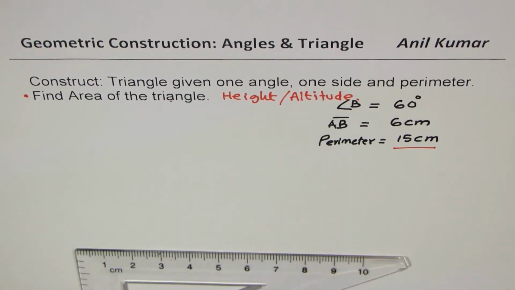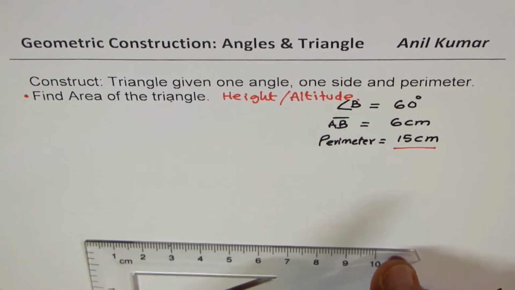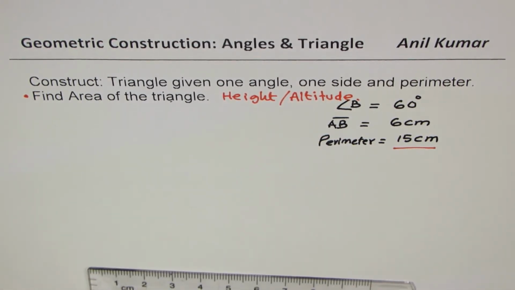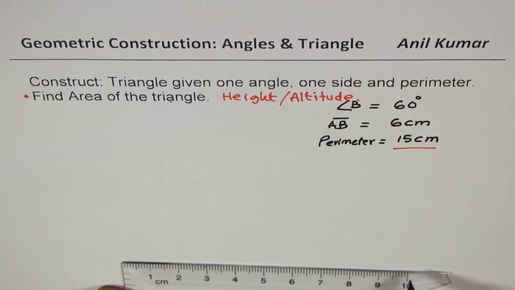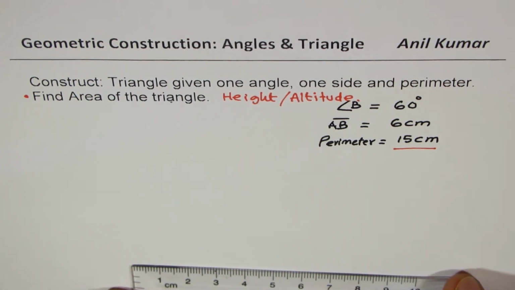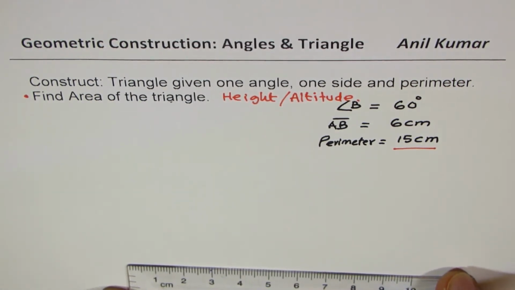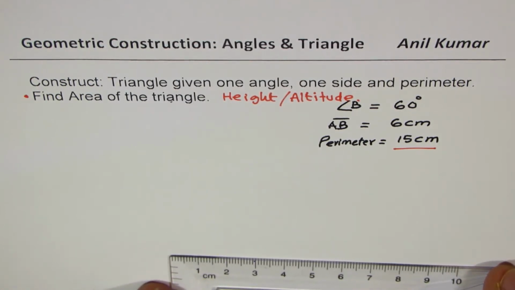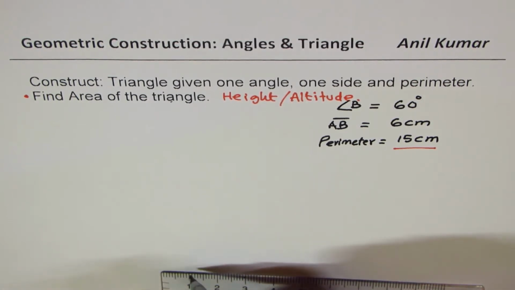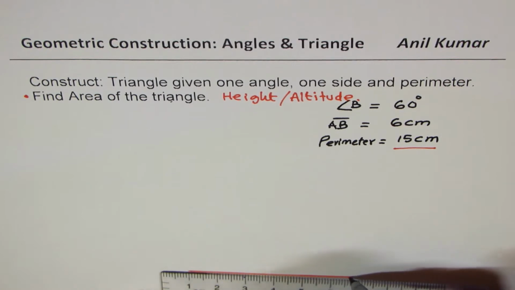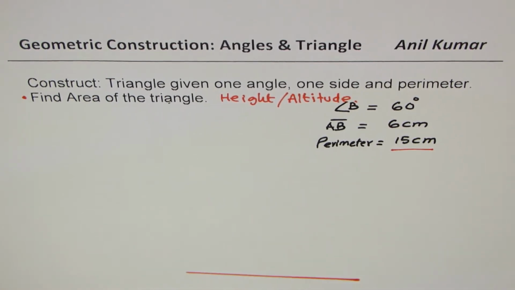We'll call this triangle ABC. AB is 6 centimeters, so we can first start with AB, 6 centimeters, with just a straight line. I'll make a 60 degree angle on this side. I have lesser space, so we'll keep it here. So 6 centimeters will be from, let us say, 1 to 7. So that is 6 centimeters for us. Now at this point, on the right side, I'll keep the angle. This is A, this is B for me.